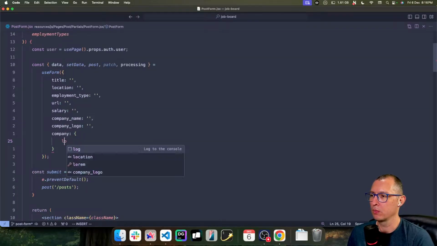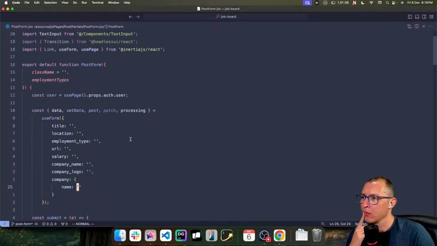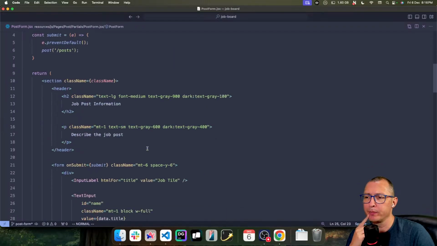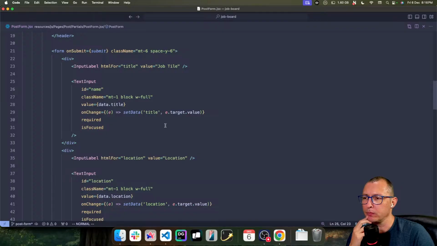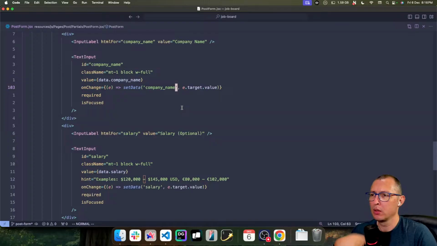Logo. Or let's just do name, for example. You can't assign value to JSON from form. Okay. Why? I guess it's a set data thing. So you can't do something like, you can do that.